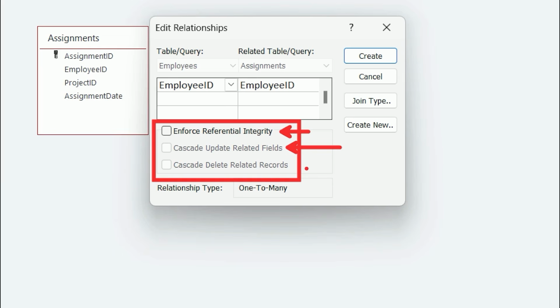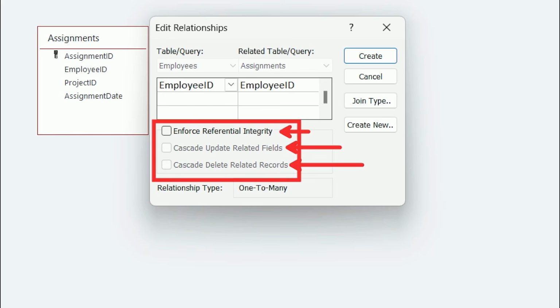Now, the last one is known as Cascade Delete Related Records. This one's a little scary. I'll talk about that in a second. But what it does is it helps maintain integrity of your data by automatically deleting related records in the child table when a primary key record is deleted from the parent table. So if I delete an employee ID from employees, well, then it's going to delete that in assignments too.